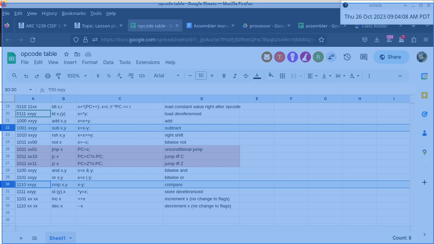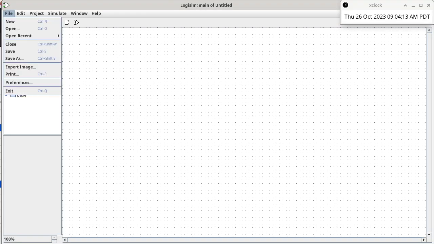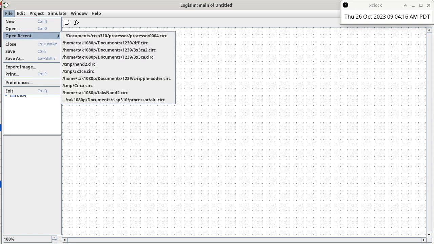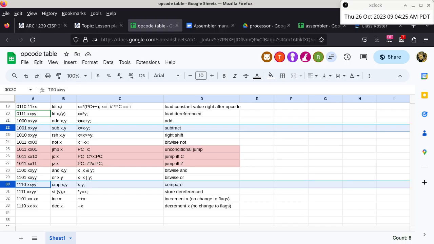So we'll go ahead and do the usual thing that we do, which is start up Logisim and then load the processor in. Open recent, the processor, but this time we're going to write some instructions to exercise the subtract instruction. Just like in the previous class, I'm going to hand assemble the actual opcode for the comparison. So I'll let you guys decide which two different registers you want me to compare. You can say, I want to compare register A versus register C, or register B versus register D, whatever. So what do you want to pick as register X? It's up to you.